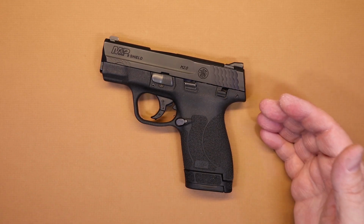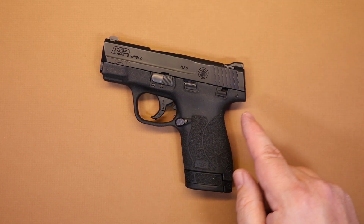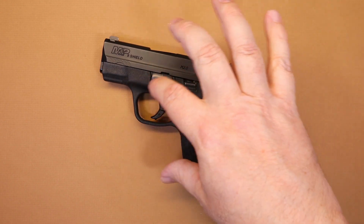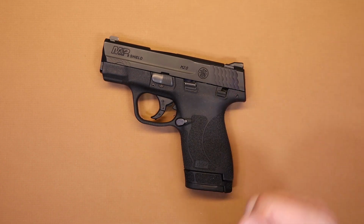I actually know several people, females, that carry these in their purse. They like the fact that it has a manual safety, so they engage the safety. They have a locking holster, or a leather thumb break holster, and they keep it inside their purse. So it's popular with a lot of different people. A lot of people can shoot it well, but it is very easy to carry.